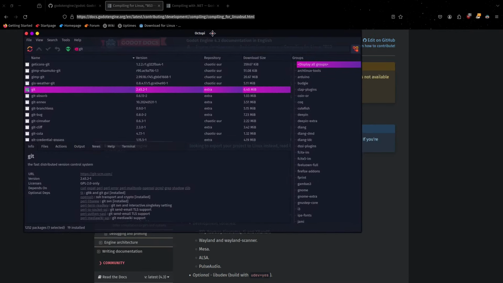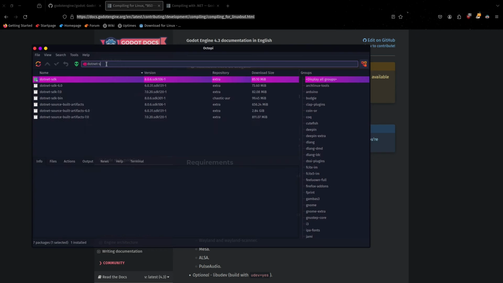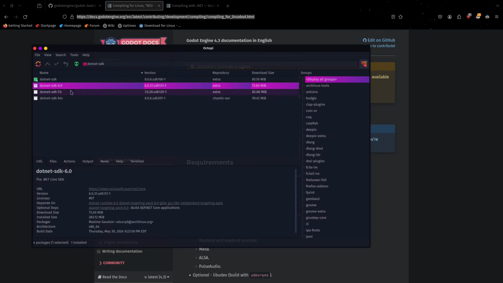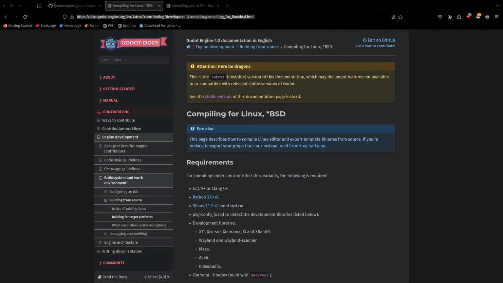Make sure you have Git installed, and then your package manager, it should be the one like here, just Git, and also the .NET SDK. You'll see that here, like you can get the older versions, but just the vanilla one here we see is version 8. So you'll need those installed, obviously, in order to have the C# support.